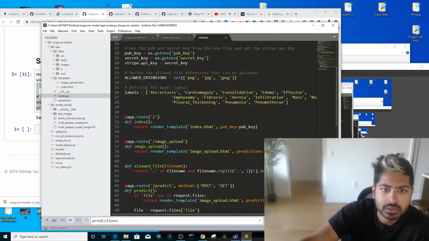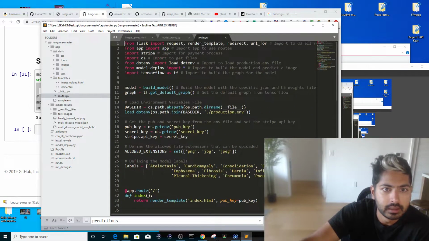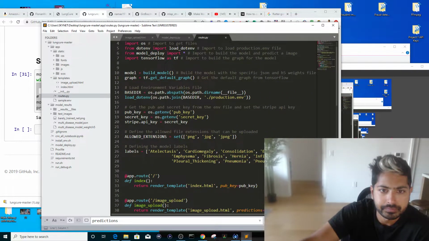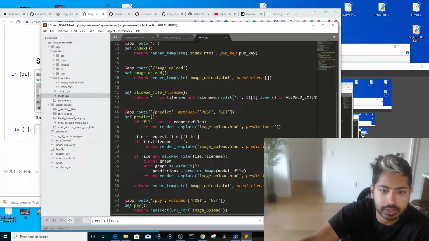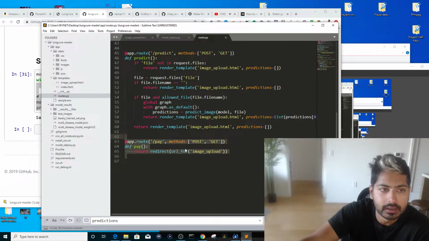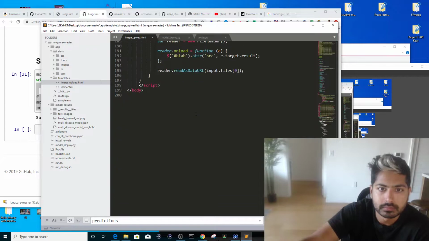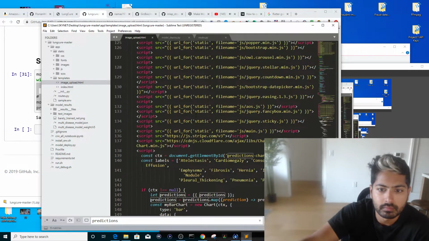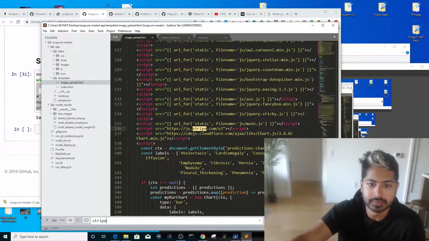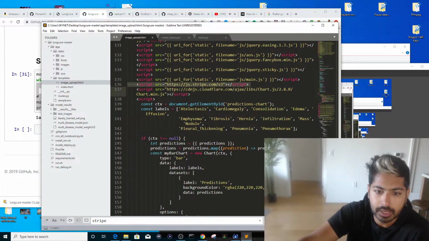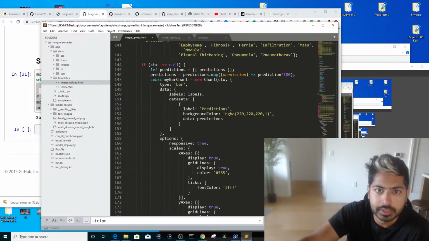Okay, so where is that Stripe code? I'm curious. Where do they put it? Like in the routes, they have a predict function. They have a pay function here. Okay, image upload. So it's going to be here somewhere. Where is that Stripe code? There it is. Stripe, they imported it. Looks like they didn't add it here though. Interesting. We want to add it, guys.